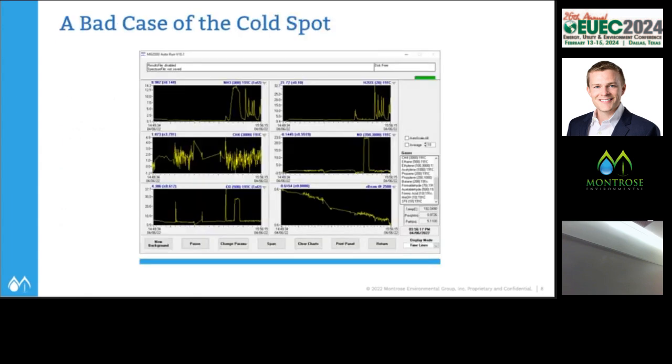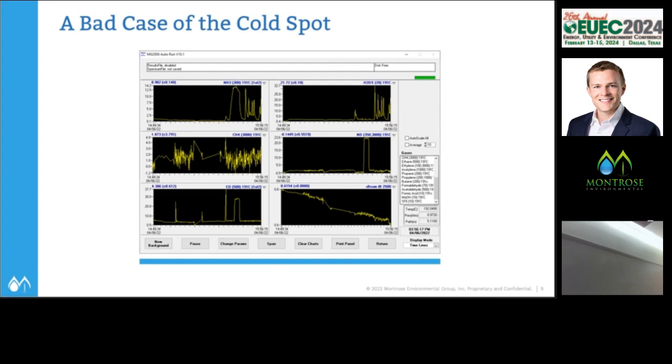So this is going to be hard to see, especially for you in the back. Yellow and black doesn't really blend too well on a PowerPoint. But up here we have ammonia and water, and then here is NO and CO, and this is on a startup of a turbine. And what they had was an FTIR CEMS, and they wanted us to come out and say, something's wrong, doesn't make any sense. NOx, CO is flat, ammonia's all over the board, what's going on? And really, the second we looked at this, it's a very simple case of cold spot.